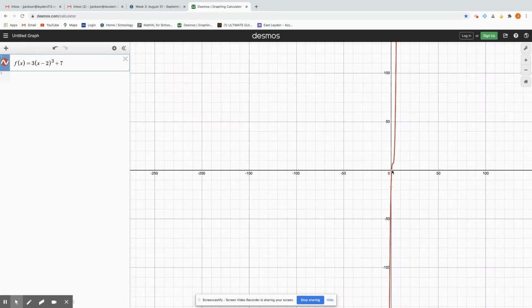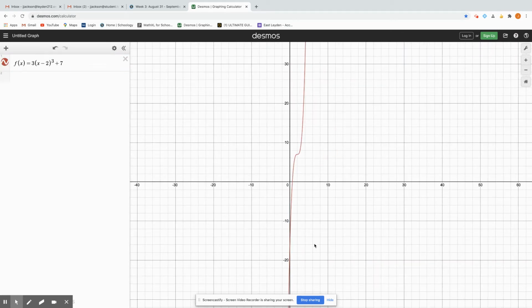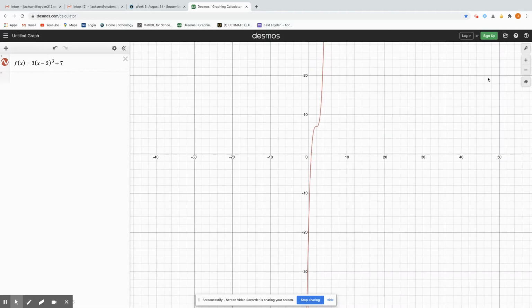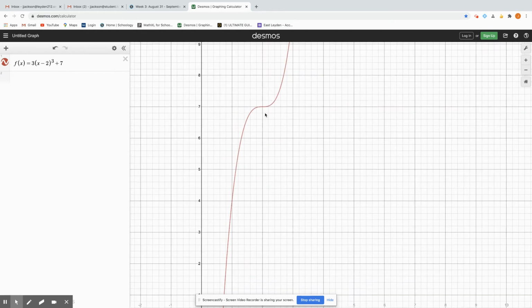After we look, I'm zooming in and out just to make sure that I'm not missing any pieces of it. But once we have the graph, remember that we always test with the horizontal line test to determine if something is 1-to-1, and if it's 1-to-1, it has an inverse. The only part I'm skeptical about is this part right here. It kind of looks like it's flat. If I drew a horizontal line here, I think I might hit it twice.